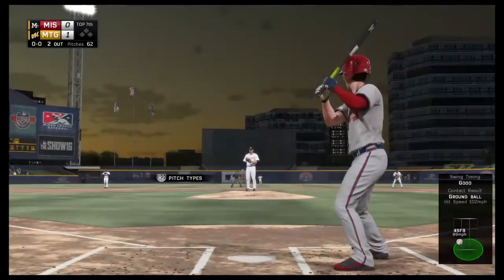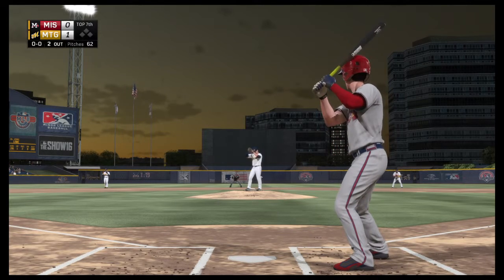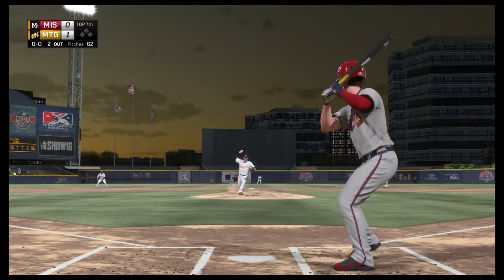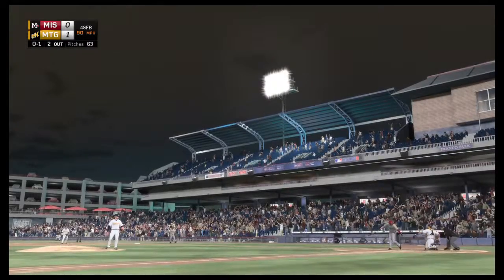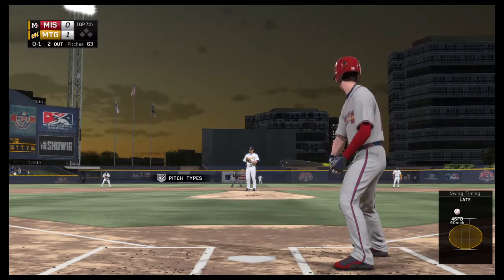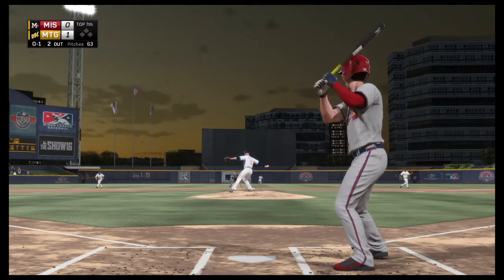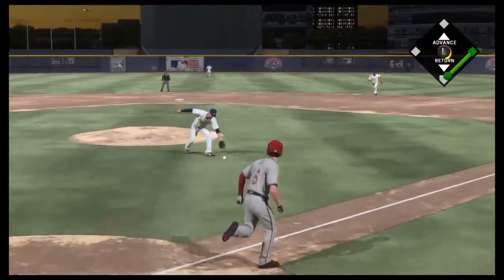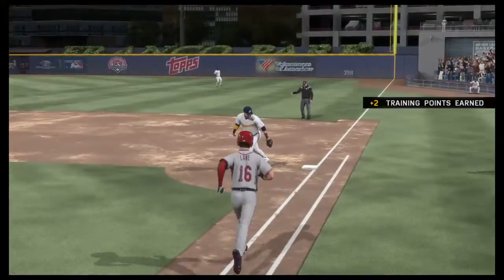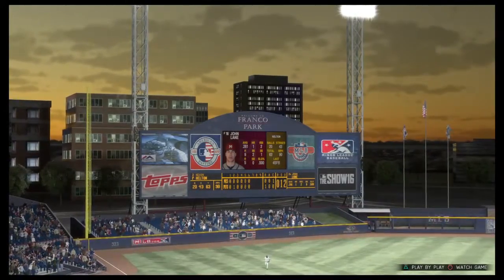John Lane will stand in, and he, like so many others, hitless in the ballgame so far. Well, we've been talking about it a lot, but this offense is just getting shut down right now. And we've seen some really fantastic pitching in this one. Look out as this bat shatters on impact. Throw to first in plenty of time, and the side is retired. Seven no-hit innings now as he closes in on his masterpiece.